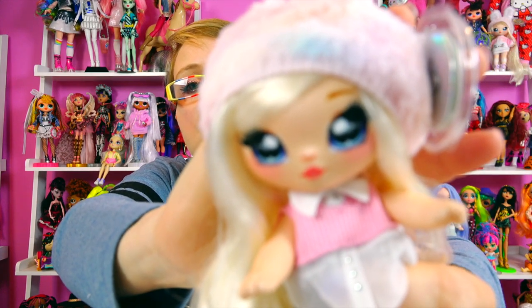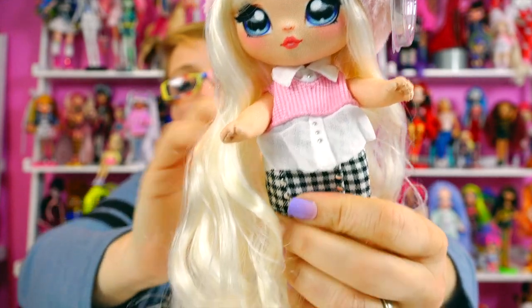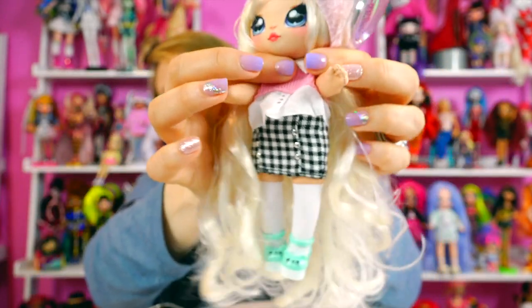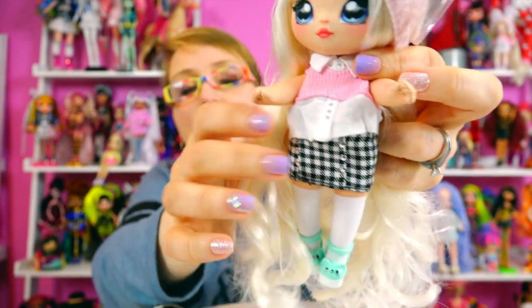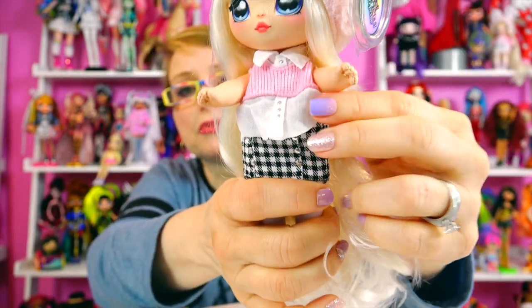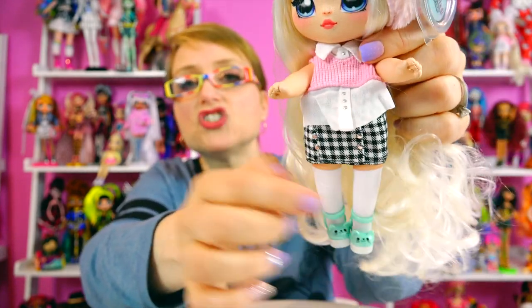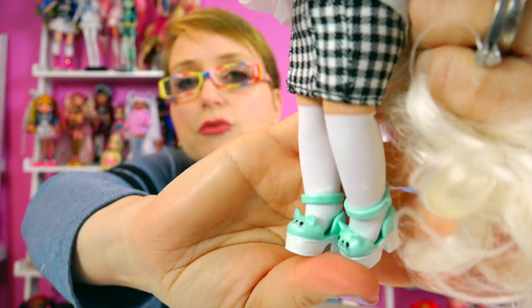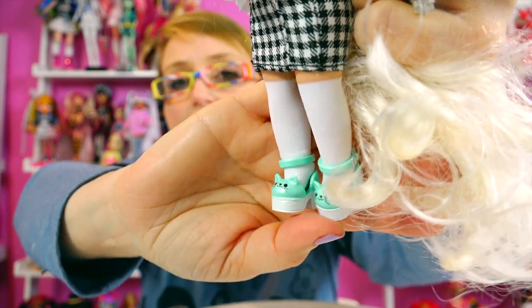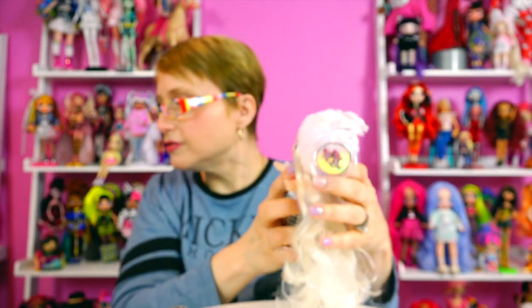Okay, so this is Paula Perfect. Sorry, I had to do that. And her little preppy outfit, which I adore. And this also makes me think of Jillian. This is total prep. Total prep, right? What is her name? Claire is the name, right? Claire from The Breakfast Club? She'd wear this. And then she'd do a cool trick with her lip gloss, which is very weird. I never tried to do it. Have you ever tried to do the Claire lip gloss thing? She's so cute.